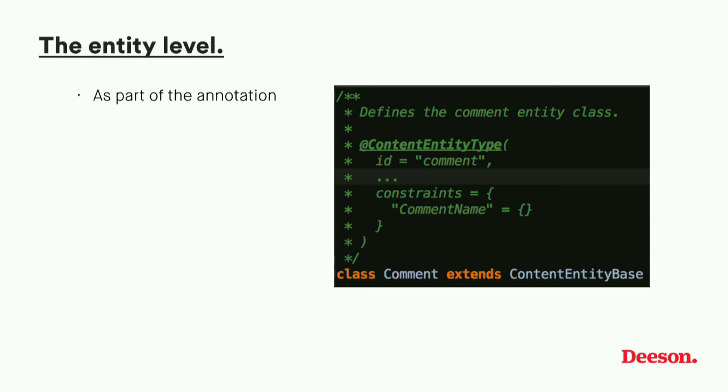If you define your own content entity type, all you need to do is provide a constraints array. And you'll notice that after the equation, there's an empty array in the annotation. That's because I'm not providing any options. If you were to provide options, that's where you would do it. If you were to add a string, it would use that one option scenario. It would just map that string to that one property. If your constraint has multiple properties, it would require an array with keys and values. So every comment entity that is being validated will always call that constraint, along with all of the constraints on its fields.